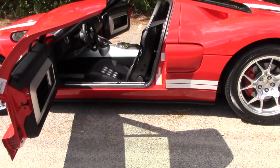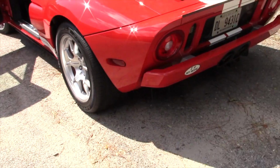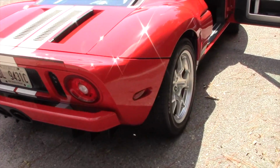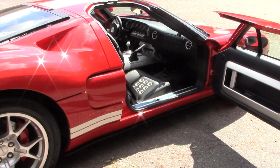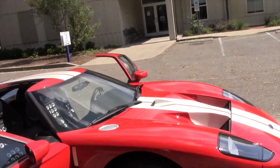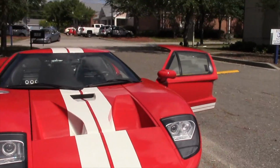It's not at all what I thought it was going to be like, and I really am falling in love with it so far. So got a while longer to go, but figured I'd just give you guys a little update. Talked about the seats a little bit, and talked about the power, and haven't really gotten into anything yet. But first impressions, man. I mean, what a long, low car.